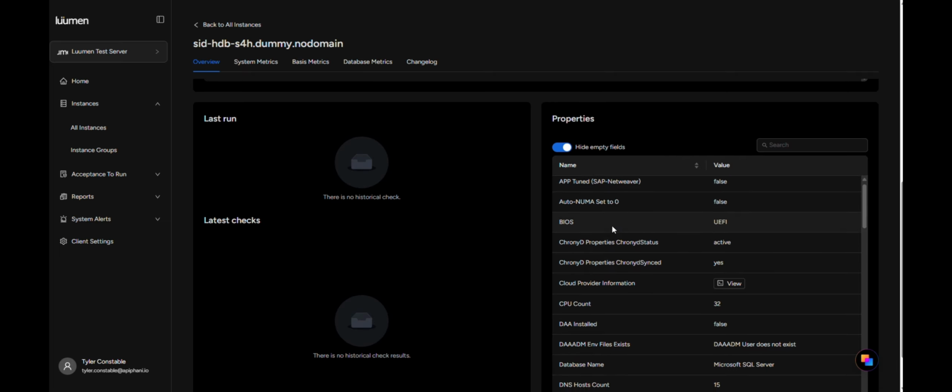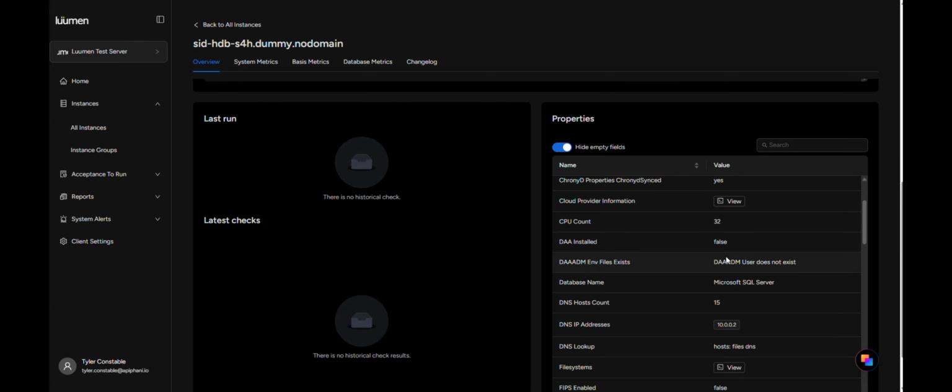Within the Property section, you will see a wealth of metrics and all the different values. The values could be things like patch levels, kernel levels, and so on and so forth. It could be anything from the OS, database, and application layer. These are being brought in via different methodologies depending on what we're looking at. So now that we have that information, let's go take a look at our vulnerabilities.